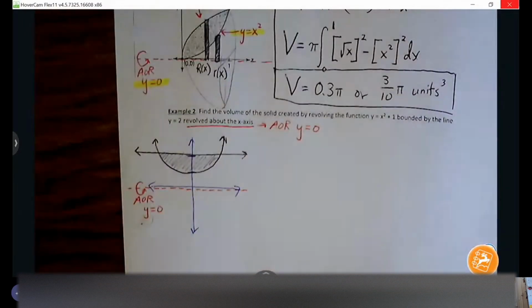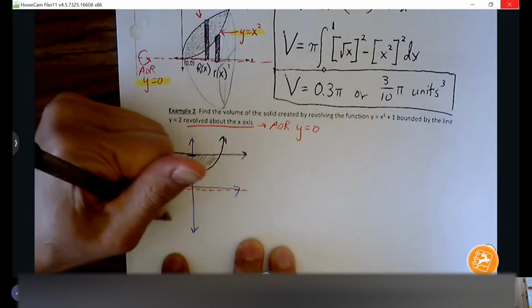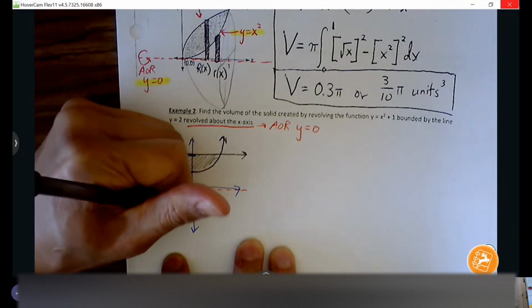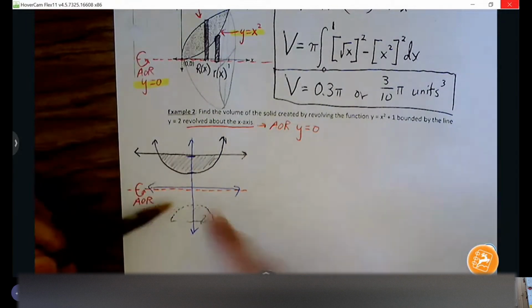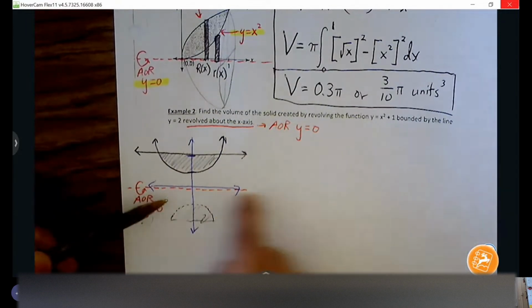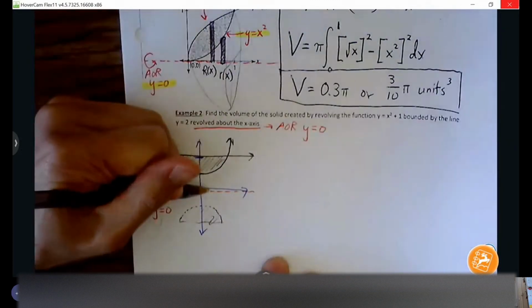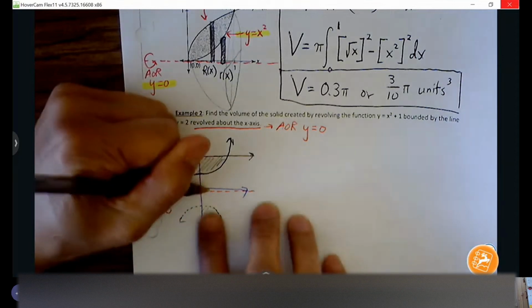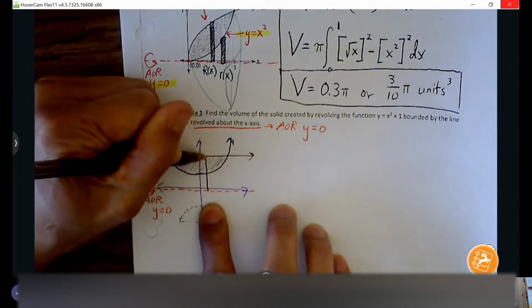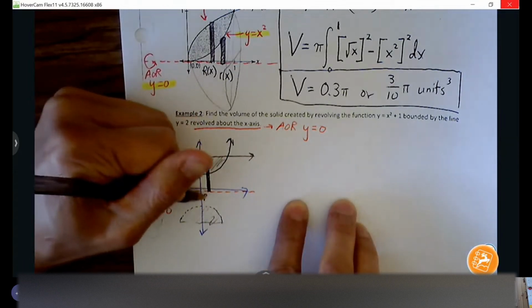So let's start drawing our radius. Put your pen or pencil directly on the axis because this is the center. Technically, after the rotation, there's going to be a portion that's sitting down here. It's going to be kind of a funny ring-shaped object, but this is the true center of our ring after that rotation occurs. Pen and pencil on the dotted line. We're going to extend to the furthest boundary of our shaded region, so it's going to extend all the way up here. Call it big R of x.